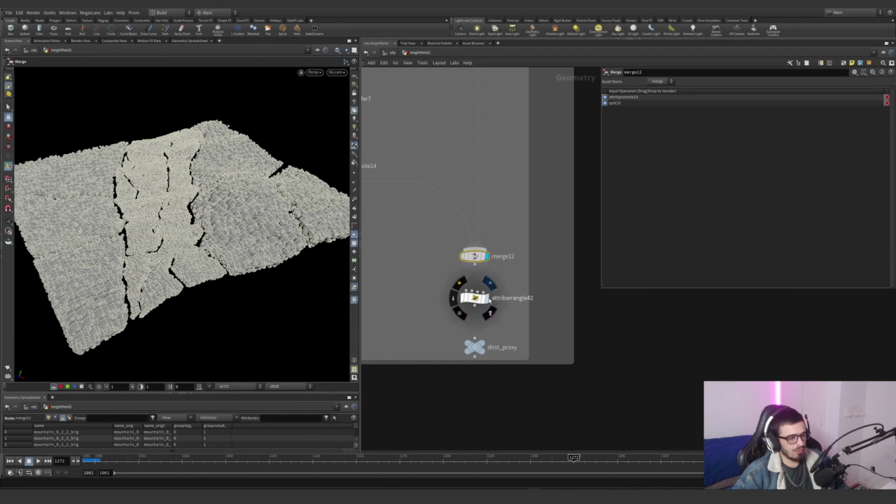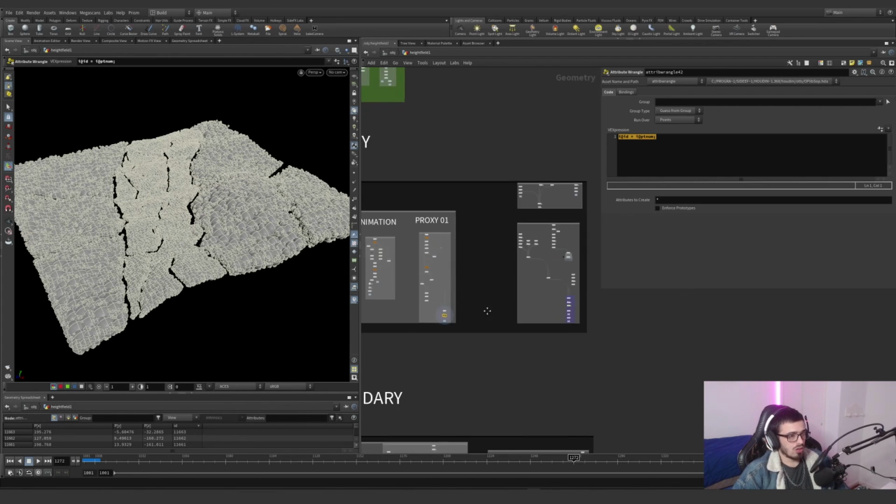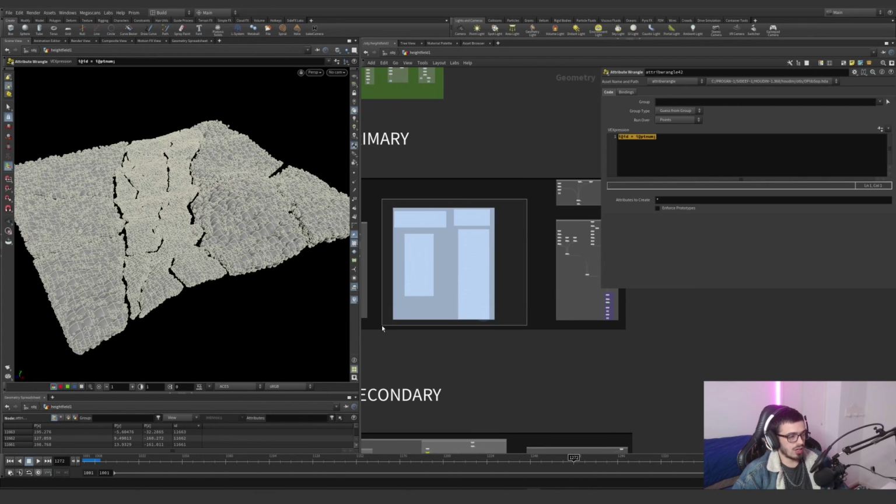You will see in a moment what I mean. The ID is basically the same as the point number. I don't remember why this is; I don't think it's necessary. So with these two guys together, taking advantage of the naming convention, we can move these small pieces based on these big pieces.